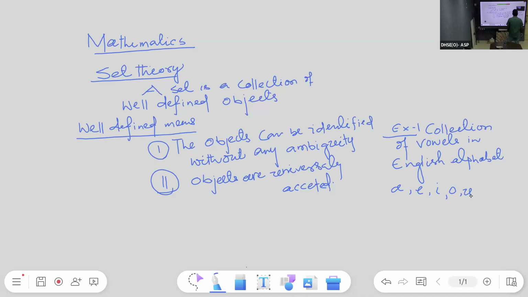Then the second example. So guys, quickly note it down. I'll go to the next page.